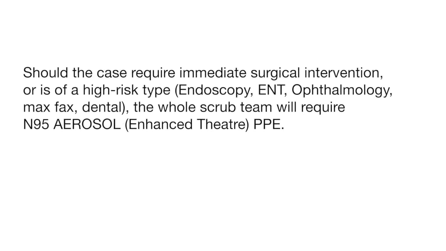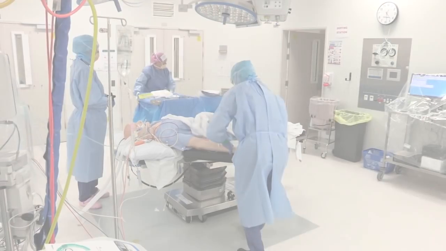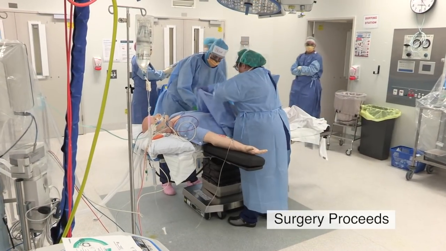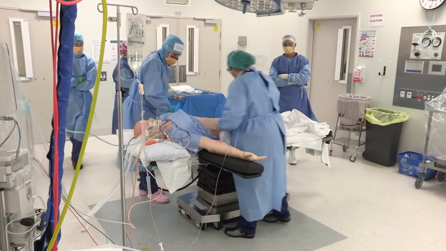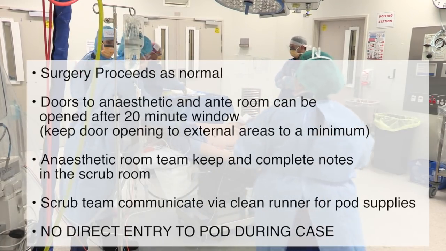Should the case require immediate surgical intervention or is of a high-risk type, for example, upper GI endoscopy, ENT surgery, ophthalmology, maxfax or dental surgery, the whole scrub team will require N95 aerosol enhanced theatre PPE. Please discuss the PPE plan at the team brief before proceeding. Surgery now proceeds as normal.